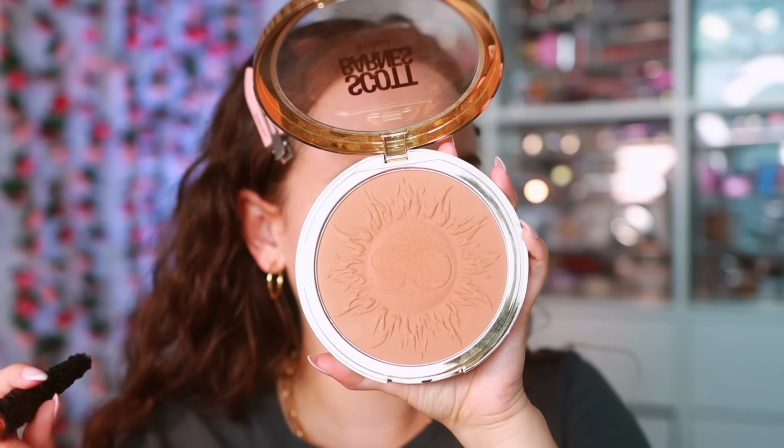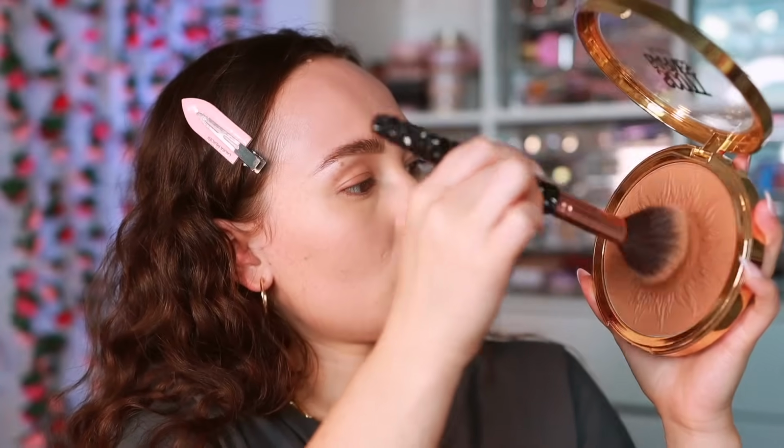Now for bronzer, I didn't have a new bronzer to try, so I thought I'd stick with an old tried and true. This is a Scott Barnes Bondi Beach bronzing powder. I love this bronzer. It was so underrated when it came out. So I'm just going to warm up the outskirts here.